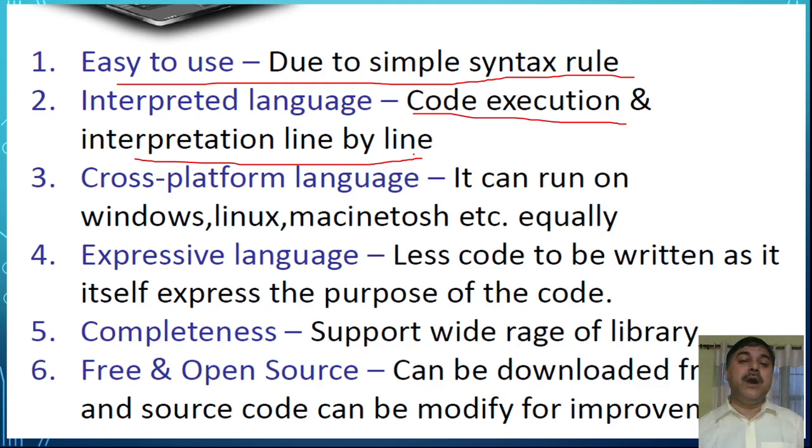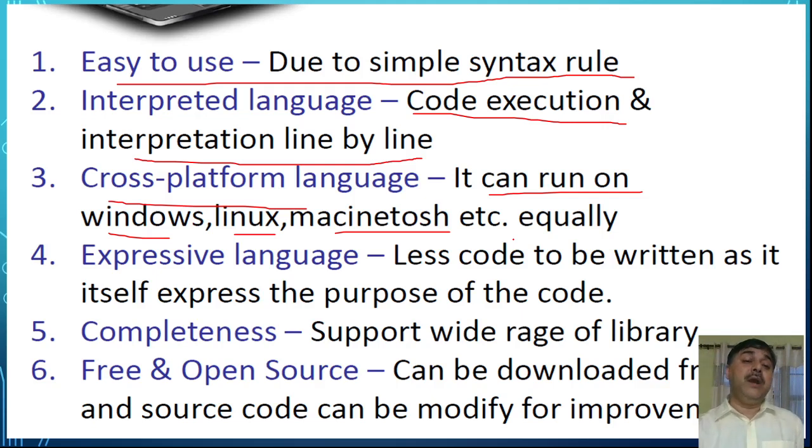Next we can find, cross platform language. Cross platform language means it can run on any platform that you give it. That means if you take it in Windows, in Linux, or in Macintosh, equally and in an equal manner the program will run there. So we will not face any difficulties when we are running it on a different platform.